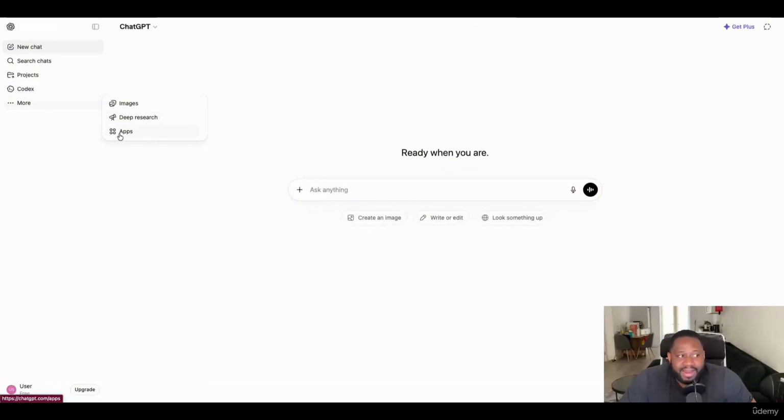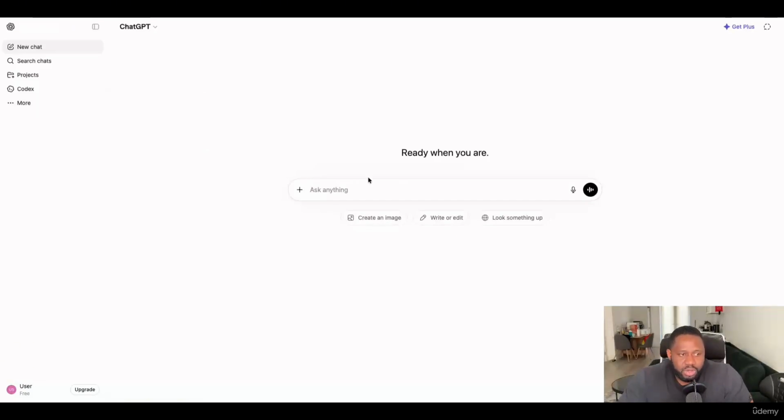And apps actually takes you to a place where you can connect ChatGPT to various applications like Outlook email, Gmail, Outlook calendar, Google Calendar, and a whole lot of apps that are out there that people can just connect directly. Then they would just interact with the chat interface, and it would link into those platforms and pull whatever they need to pull. We'll get to that as well at some stage, probably not in this course, but in a more advanced version of this course.